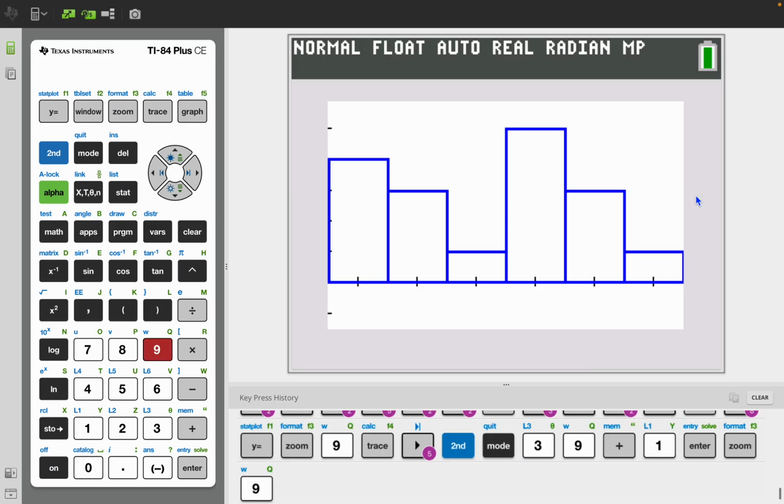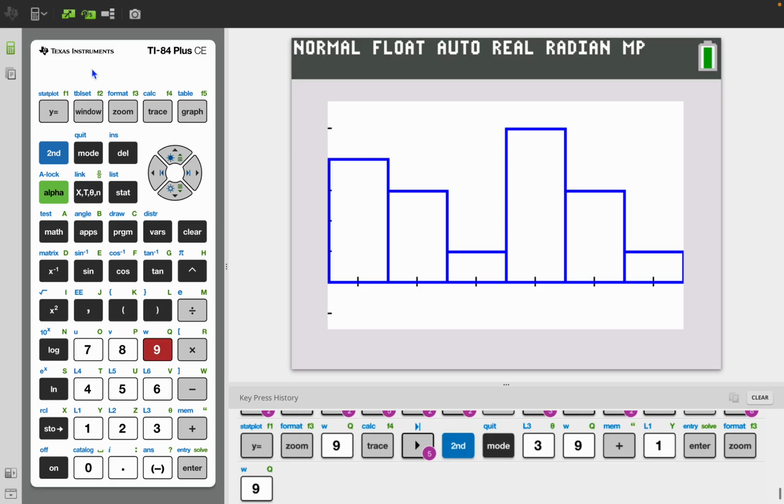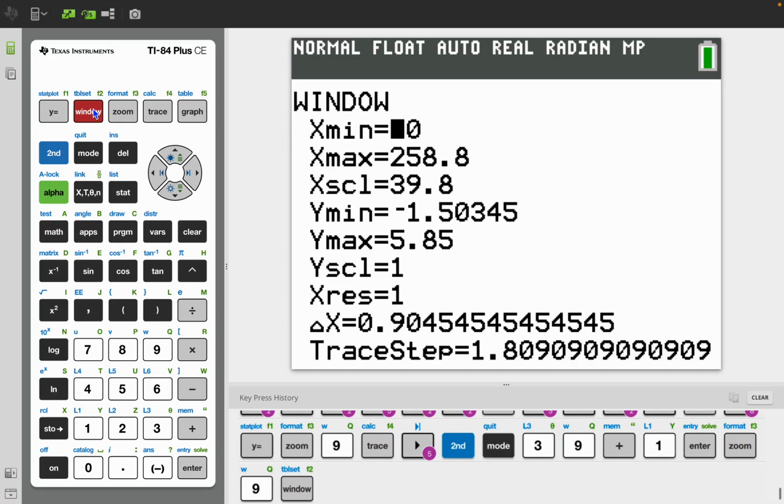If we've already done zoom stat, then the window key is just to the left of the zoom key. Go ahead and click the window. We want this X min to be our minimum X value. And our minimum X value is indeed 20. So I'm going to leave it just like that. Our X max value we'll just leave as is for now.